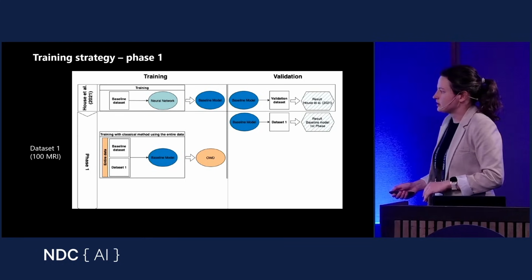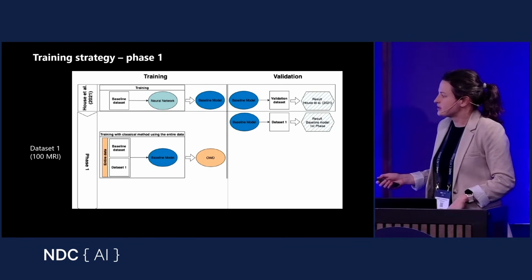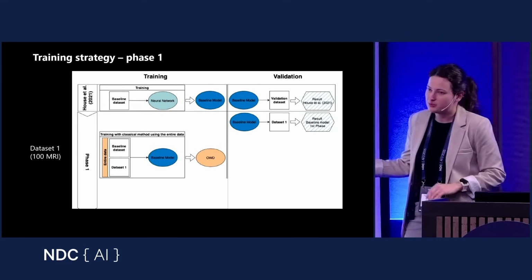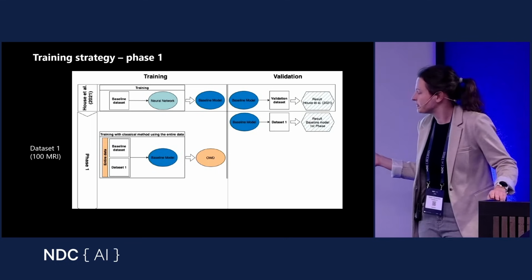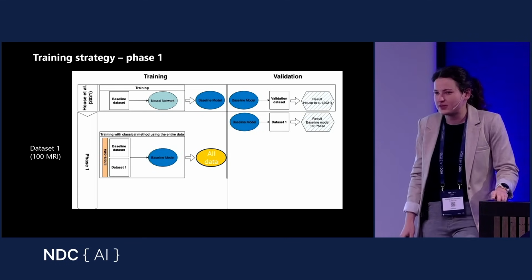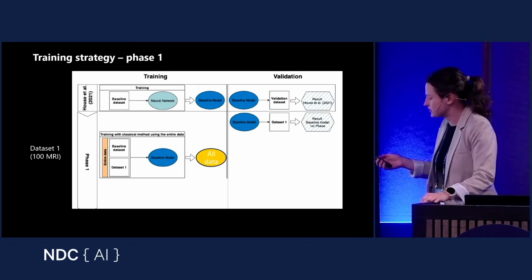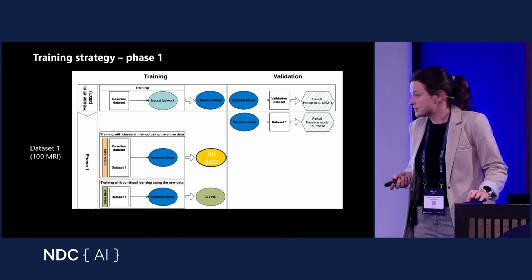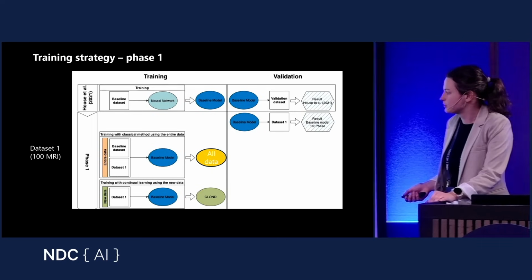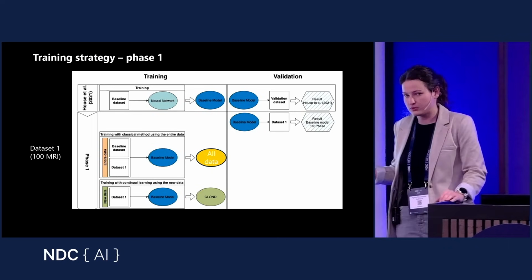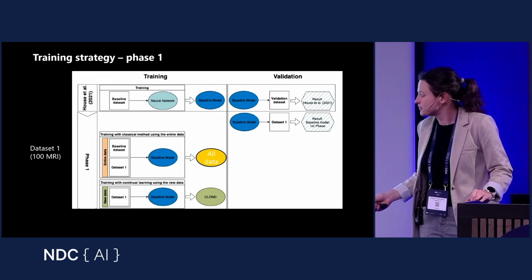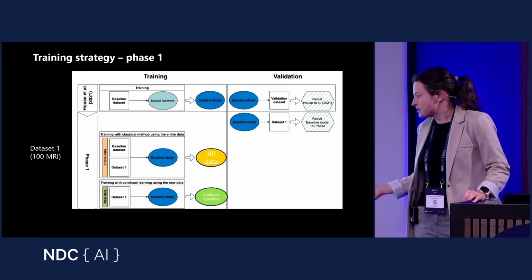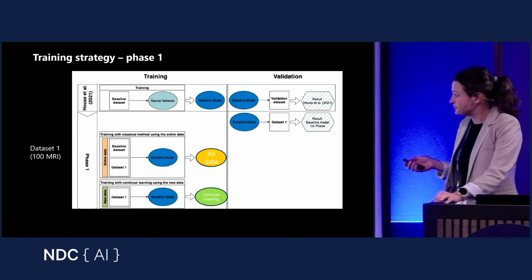So we have all of the data that we have so far, the baseline data set, data set number 1. We train the model and give it a fancy name because we published a scientific paper about that, but for this presentation we can just call it the all data model. And the second strategy that we had was the continual learning strategy. We took just data set number 1, just these 100 MRIs that we had, and we trained the baseline model further. Again, fancy name, but let's call it the continual learning model.